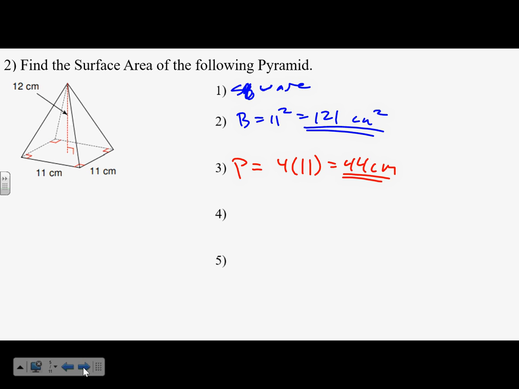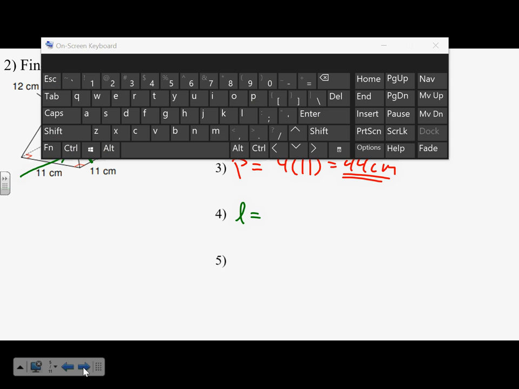Then this is where it's going to be a little bit more difficult. The slant height, they don't give us the slant height. Notice how that just goes into the center. It doesn't go to an edge. So that's the actual height of the pyramid. That's how tall it would be. We're looking for how tall it would be around this edge right here, and that's going to be perpendicular to that edge. Now, it doesn't have to be specifically that edge. It can be any of those 4 edges. That's fine.